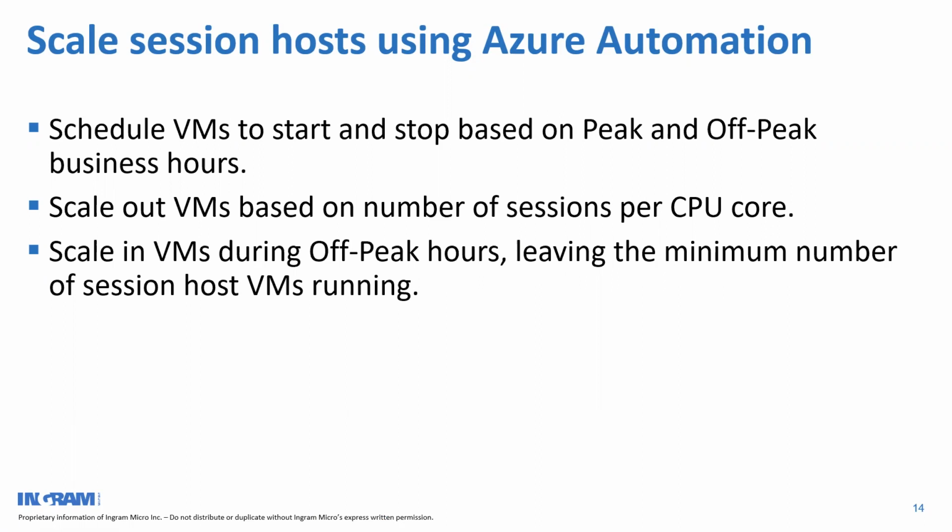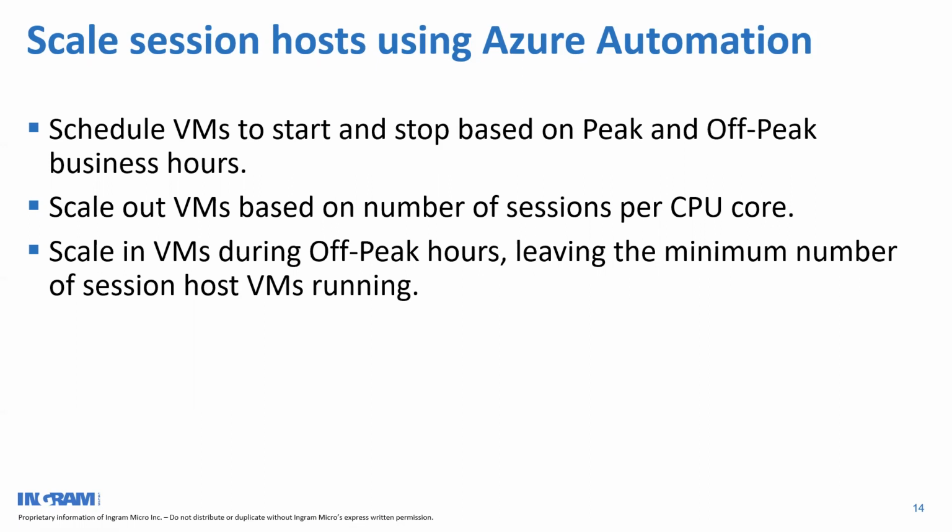Now, in my scenario, I have 2 session hosts. Each session host is made of 2 core and 16 GB RAM. I'll also show you that particular option. I have set the maximum number of sessions per core to 2, so each session host can accommodate 4 user connections. As soon as I hit the 4 user connections, automatically a second session host will begin so that it can accommodate the 5th user. So this type of scaling is known as scale out VMs based on number of sessions per core. That's the second one.